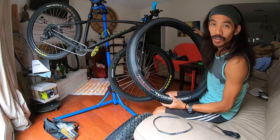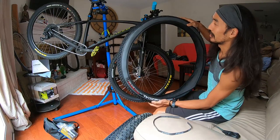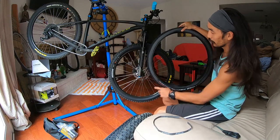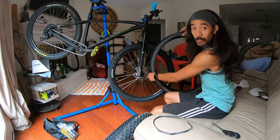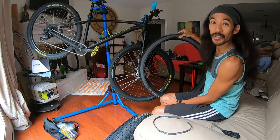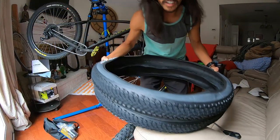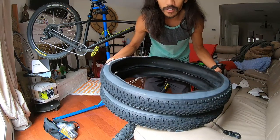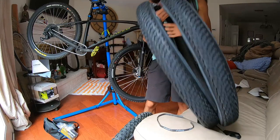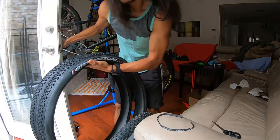First impression on the Vittoria Mezcal is that it's a looker. This is a nice looking tire, and it's got a gray sidewall, which is actually going to go pretty nice with the gray decals that I have on my fork here. So yeah, I'm excited. All right, we're going to let these sit on the trash can in the heat for a little bit so that the bead can kind of straighten out. Hopefully it doesn't rain.